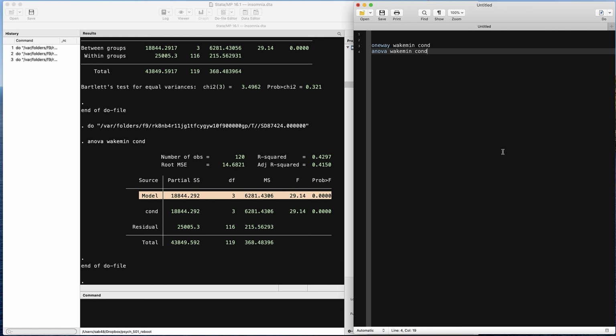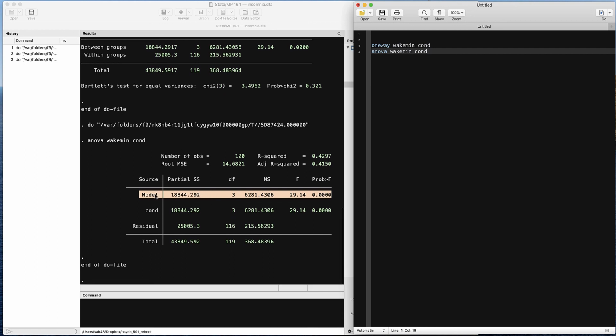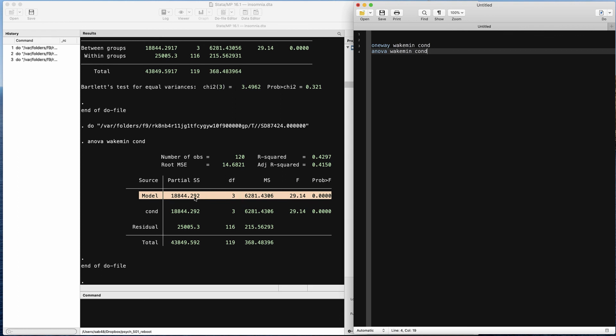In regression, the sum of squares gives you the variability associated with all the predictors in the model. That's what this model sum of squares does here. Now we only have one predictor, so it's the same thing as condition here. But as you do factorial ANOVA and other sorts of things, you're going to see that this model sum of squares is going to be different. I never use this in any of the analysis of variance work I've ever done or seen or read about. So I don't totally know why Stata puts it in there, but it's in there. You can largely just ignore it for our purposes in this class.